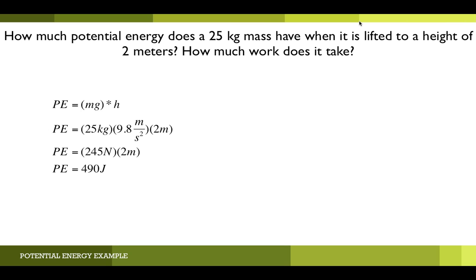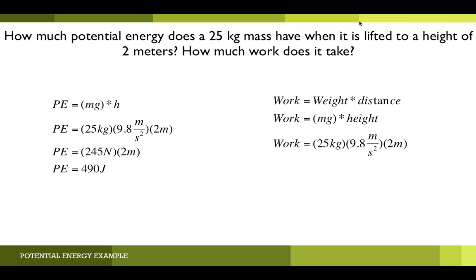So now let's solve the same thing, but let's look at how much work it takes to lift up the object. So work equals the weight times the distance. Now, work normally means force times distance, right? But of course, we're lifting the object up, so the amount of force that we're using is equal to the object's weight. So we have to use weight for the force. And we know weight is mass times gravity. And the distance that we're lifting the object up is that height, that 2 meters.